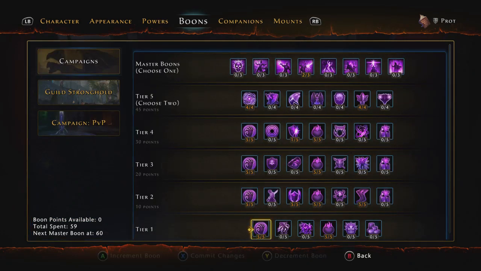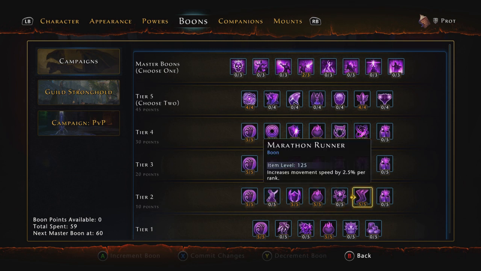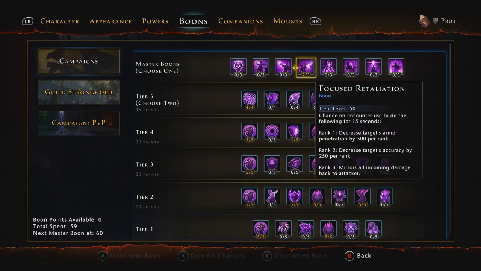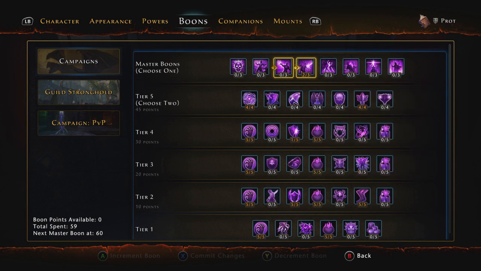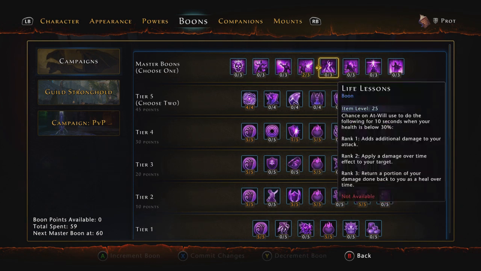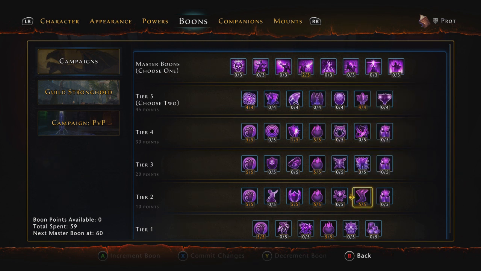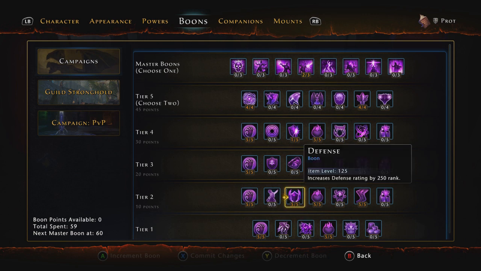In terms of boons, power, hit points are the big ones, along with movement speed. Like I said, getting to the group first is key as a tank. Moving on to the master boons, focus, retaliation is probably going to be your best bet. You can also use bloodlust, so it's just kind of each your own there. I prefer this one. Decreases target's armor penetration by 500 per rank, and then mirrors that damage back at rank 3.